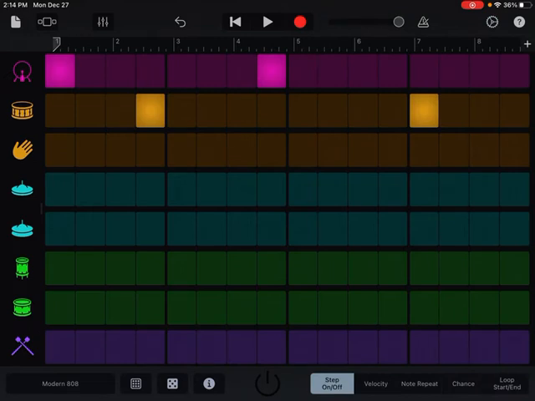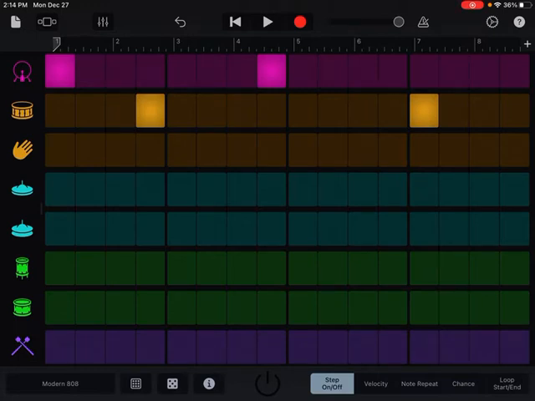So one thing I want to show you is a little bit of the different sounds, how to get different sounds. I'm not sure what version of GarageBand you're using. Yours might be a little bit different. This is actually the newest version. You might have an older version, but you should have an option where you can change the drum set, or the instrument that you want, the drum kit, I should say. See at the bottom left here, yours might be at the top right if you have an older version. Mine is at the bottom left here. It says Modern 808. That's the name of the drum kit that I'm using.